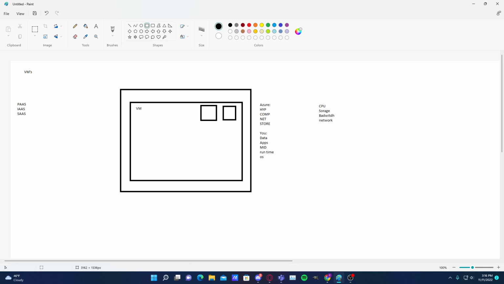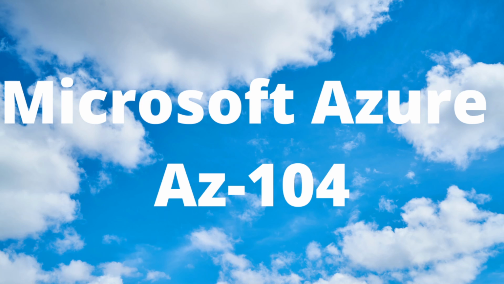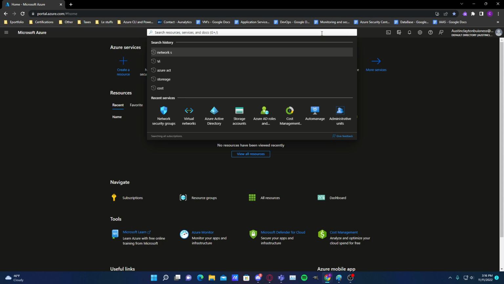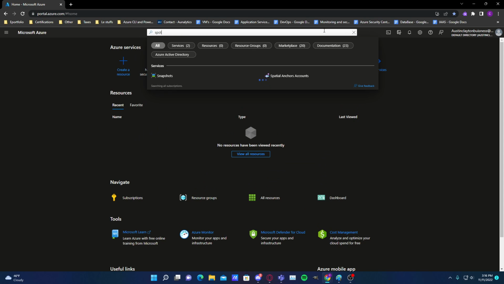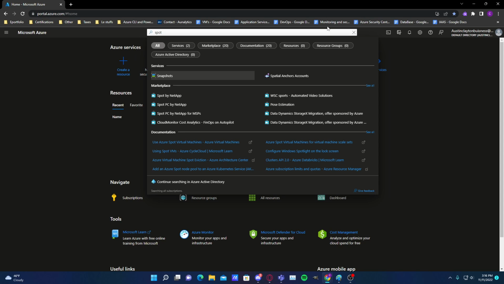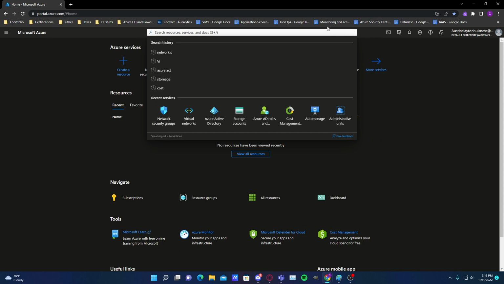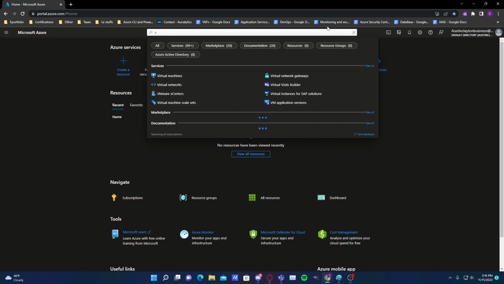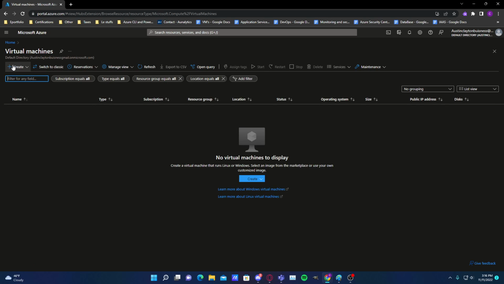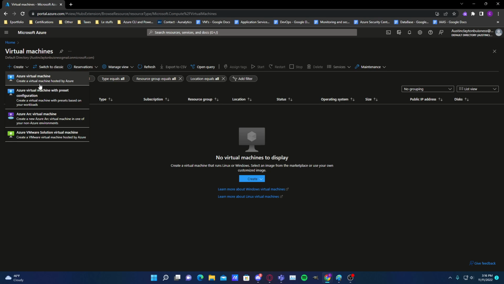So what I'm going to do really quick is I'm going to go ahead, switch over to a different scene, and I'm going to try to pull up the Azure Portal. There we go. And then we're going to just go over to virtual machines. And a lot of the times you're going to want to do things with ARM templates, but for the purposes of this video, we're just going to go ahead and go through the GUI, Azure Virtual Machine.